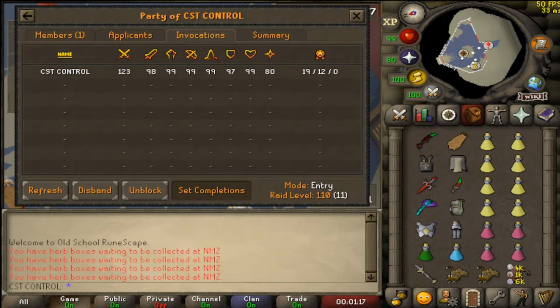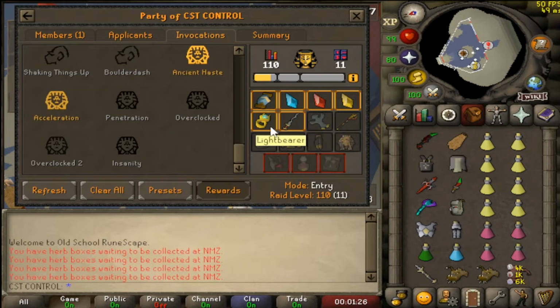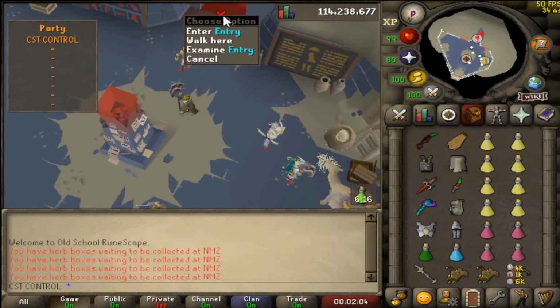There's also invocations. Invocations at the top mean the difficulty of the raid. Please read through all the invocations and choose what you feel is best for you. If you're just getting into this, I suggest at the very least, do not do any invocations and work yourself up. So right now we're about to start at 110, which in my opinion is a very easy invocation. I'm going to show you what a 110 raid looks like at an entry mode.